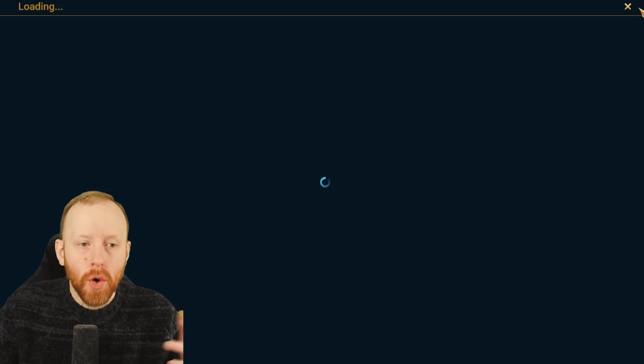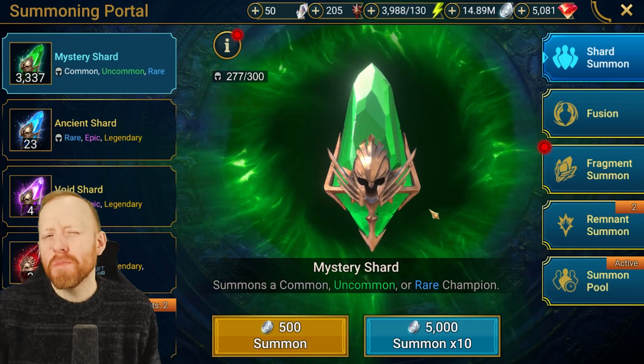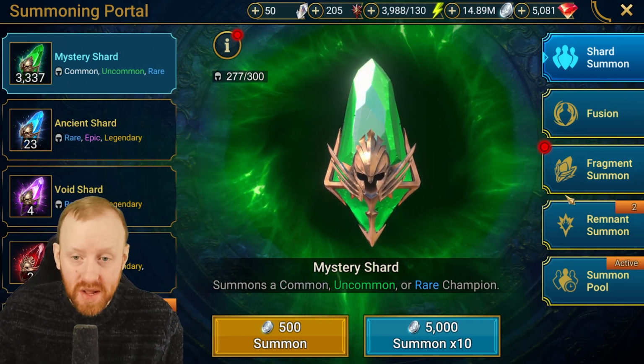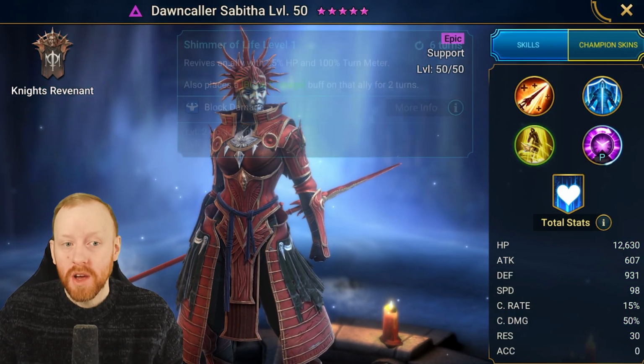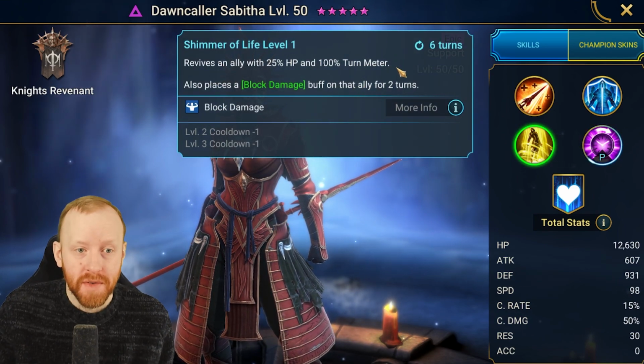So with that being said, we've also got the fusion going on, and I obviously will be doing it. I do think it's a bit of a Hydra specialist, but I actually think he's quite okay. One thing I will say is the epic fusion, this Dawncaller Sabitha, is by far the best epic fusion I've seen in 2 years. You get an insanely strong revive. I mean, this is not that far off being as good as Siphi's revive.